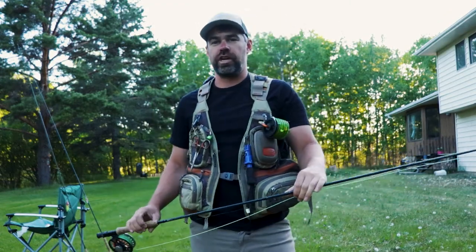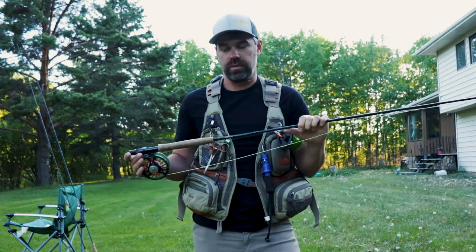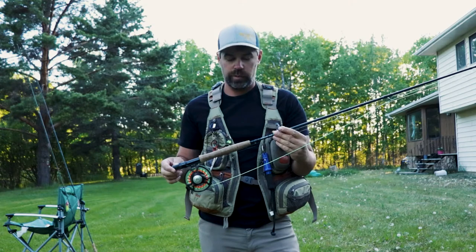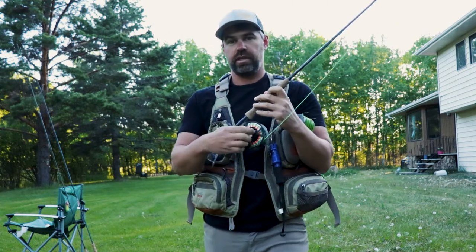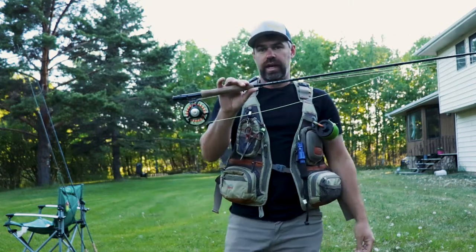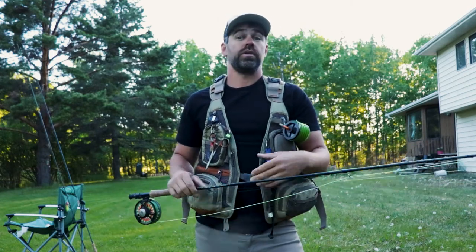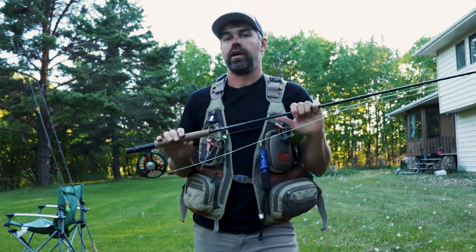For your first setup — the general setup most people would have — we'll go over three different types of fly line and the circumstances you'd use each one in. This is just my five/six weight — an Echo Base. I really like this rod; it comes in at about $130-140, very solid, feels great. I have it paired with a five/six reel with a decent Pflueger with a pretty good drag. This is a floating line, which you'd use mainly for top water bites where you don't need your leader to go very deep. You can put on about a nine-foot leader.